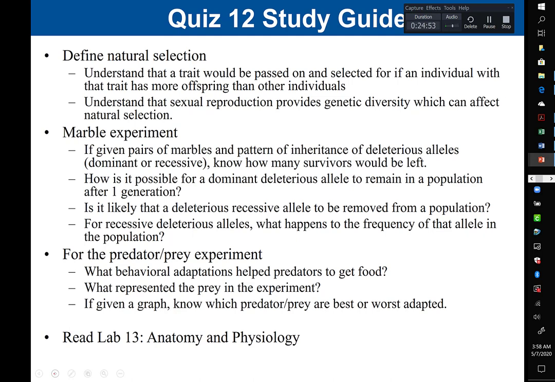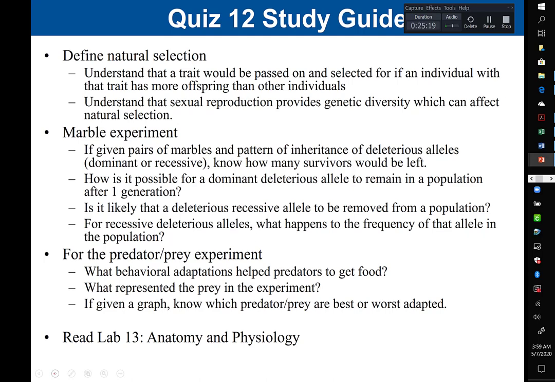And so again, it's not just survival that matters. Yes, survival definitely does play a role, but it's not limited to only survival. It has to also include reproduction, right? And it has to be a trait that is heritable. Because if that trait can't be passed on, but it gave somebody an advantage, well, you're not going to see that trait more likely in future generations because it's not heritable. So it also has to do with the trait being heritable.